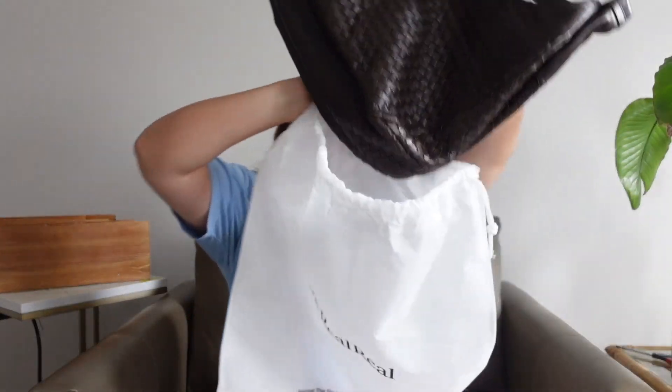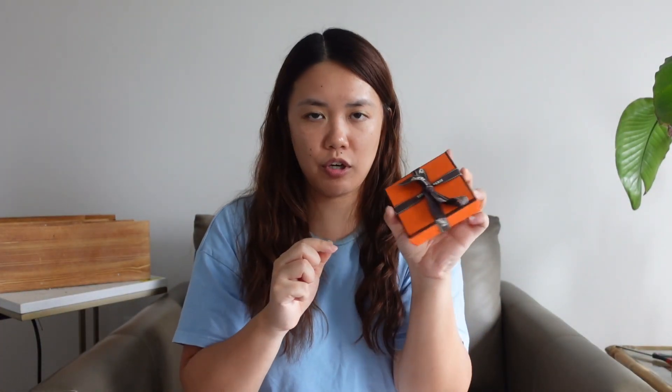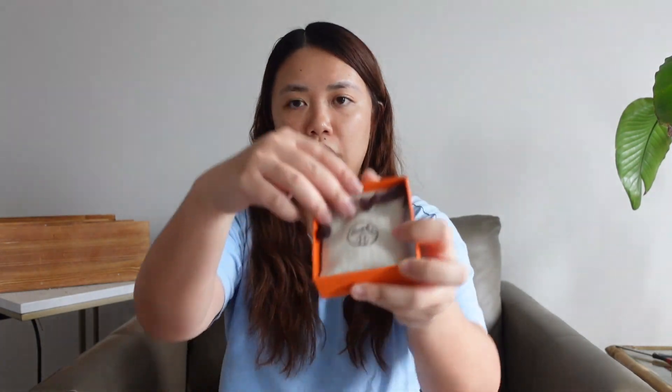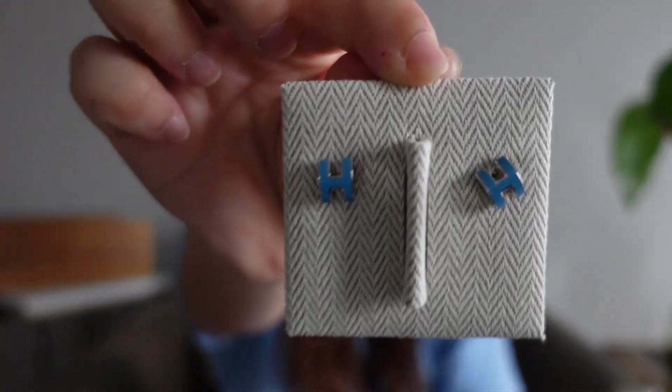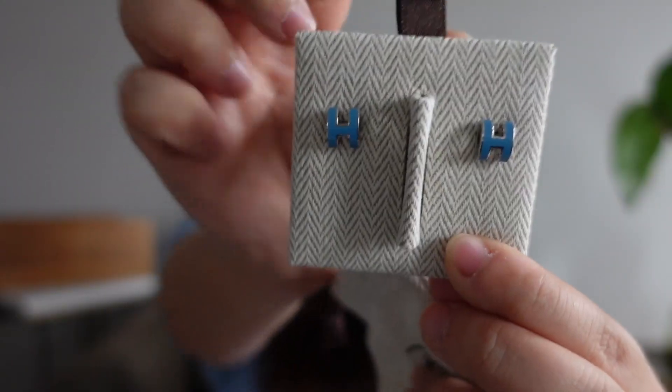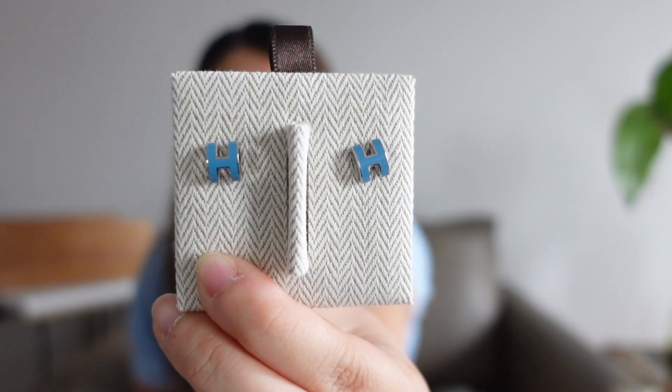It's essentially a big tote in a really delicious chocolate brown and I'm very excited about it. It's a very soft bag, but like I said I have a whole video dedicated to this bag as well as my The RealReal experience. Now let me put that back in its dust bag and move on to this small orange box — we all know what an orange box means. Here it is: a pair of Pop H earrings from Hermès in a beautiful sky blue with silver hardware. The ones I own are white with gold hardware, and I have some silver jewelry so I'm very excited to wear these.